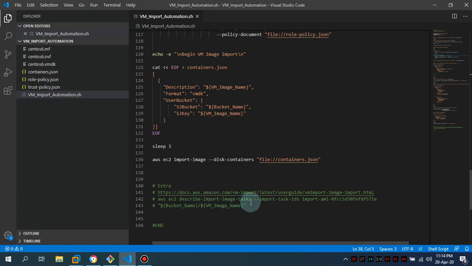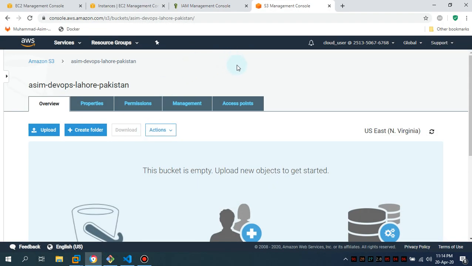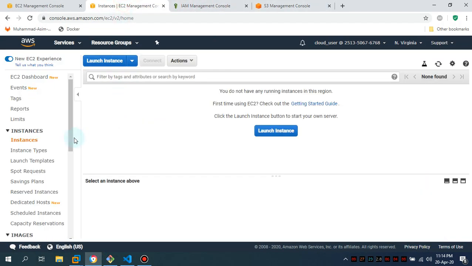So if you want to see the status once this script is completed, I will definitely show you what the status of your virtual machine is, because it is going to create an AMI in your account. And let me show you that.